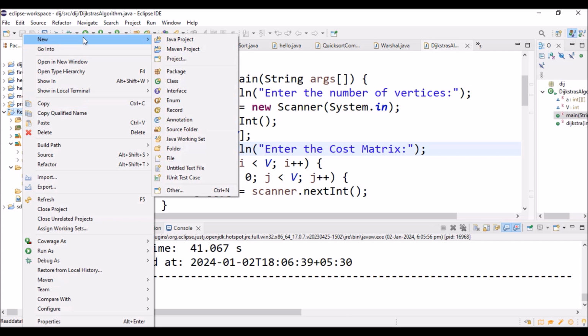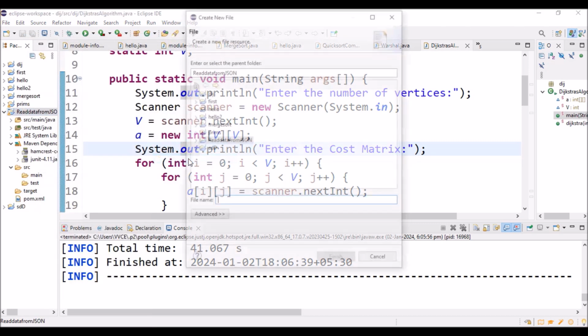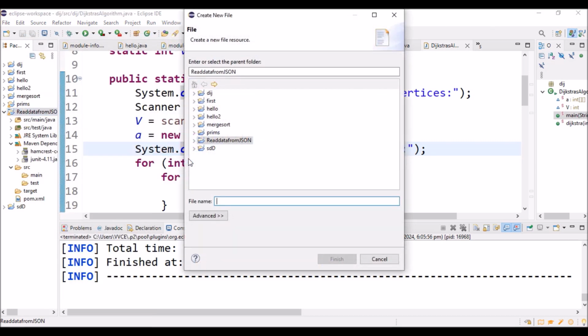you can add a new file here. The file name you can give as student, and the extension as JSON. Save in the parent folder.